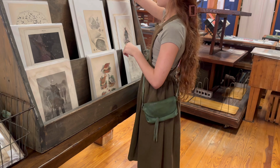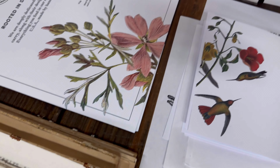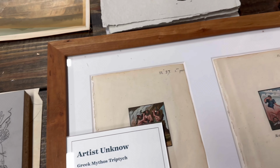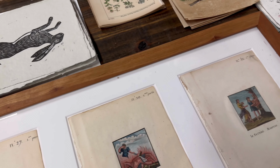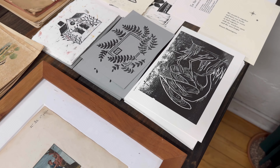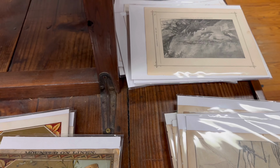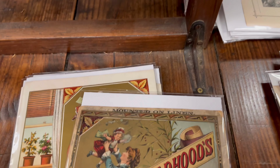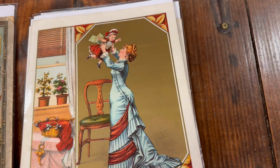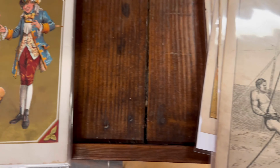Speaking of treasures, I found the sweetest little folk art picture frame. It's got the most beautiful little carved figures on it, and I thought an antique print from here would look perfectly paired with it. Some of their pieces are handmade by local artisans, others are from the 1800s and even before. Even if you're not necessarily looking to purchase, it's so fun to peruse through all the goodies they have.